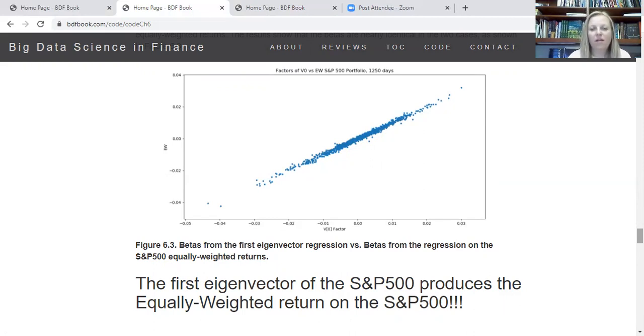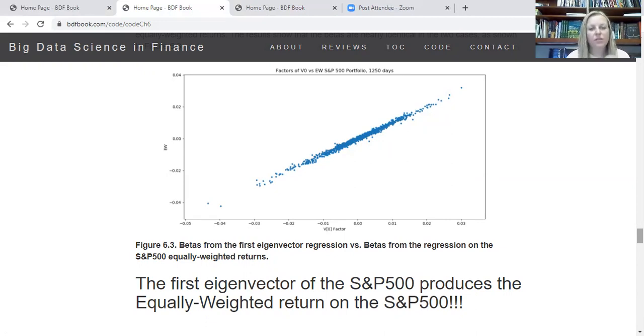Again, here we did not tell our system that we want to come up with a market portfolio. We did not tell it anything about CAPM. We just let it run with its own data, and we only gave it the data. And this is what the system produced for us as the optimal first factor, the optimal first portfolio for the S&P 500 stocks. I think this in itself is extremely fascinating.